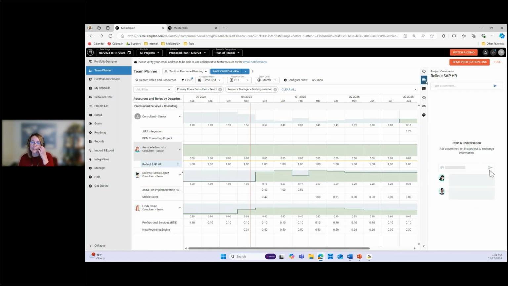Comments is not new, but as a reminder, if you're using Resource Manager as a way to know people are linked to a certain resource manager, there's a benefit right within Meisterplan that you will get notified of when anybody changes allocations on one of your team members.